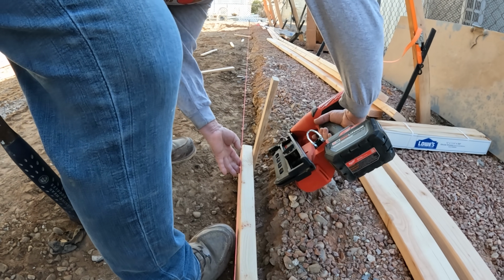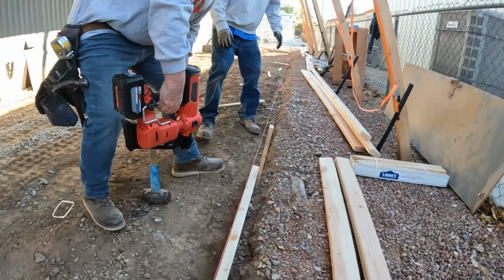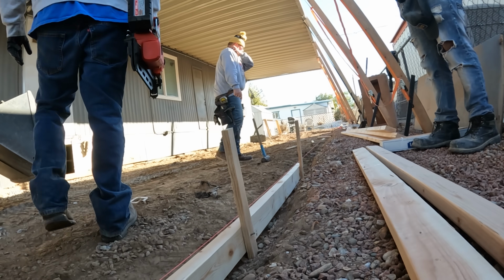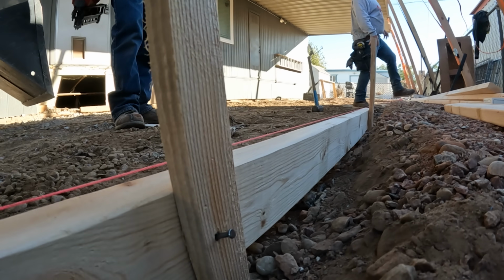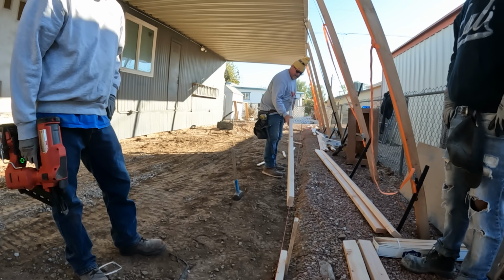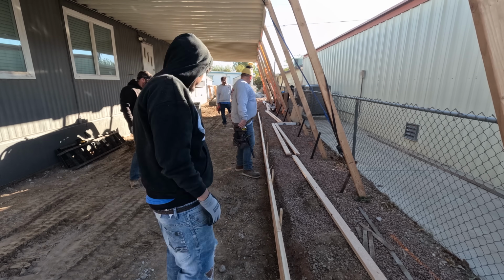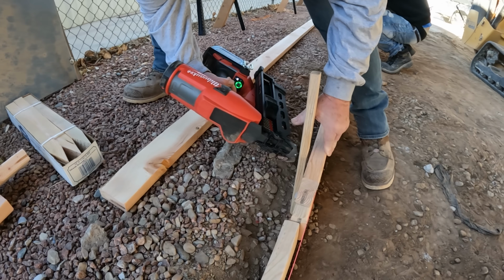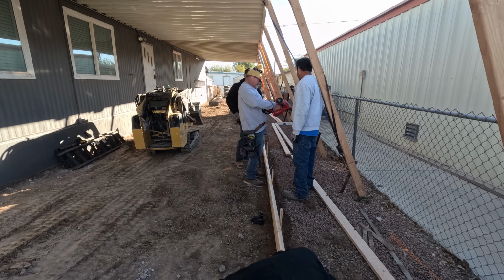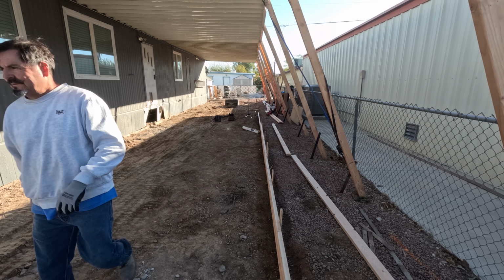Here's another new tool I just got, and it's the Milwaukee Nailer. This baby shoots duplexes, and it does a really good job of it too. A nice number 8 duplex, bam, done. Love that little tool. So yeah, it runs 8s and 16s. Only duplexes though. So if you're building big wall panels and stuff, this would be a great one to have. Or if you got a lot of form work.